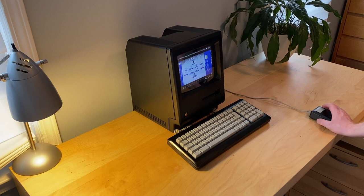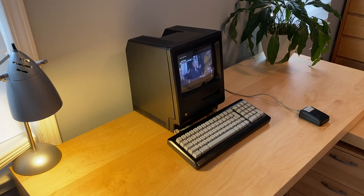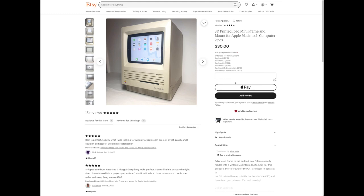As someone with no shop fabrication experience, I don't have any tools except for basic household items like a drill and a pocket knife. And I thought that something like this would never be possible without fabrication equipment. However, I found that there was an individual on Etsy called RetroAppleAT. He sold prefabricated custom built screens for the Mac 128K through SE. They all use the same screen. So that really opened up the door of possibility.